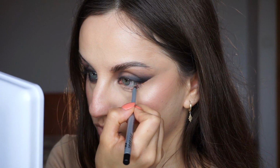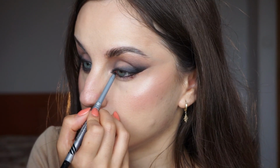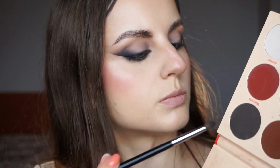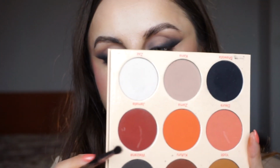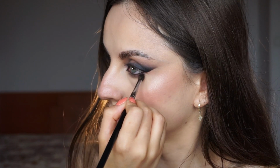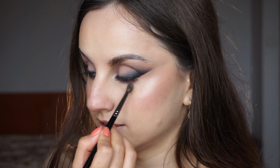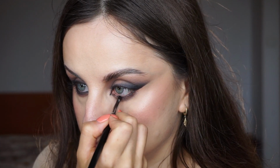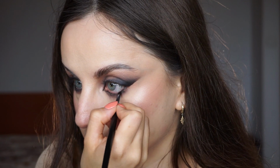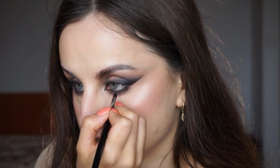I did my lower lash line here, so I'm going to apply the pencil all over my waterline first. I'm going to line underneath my lashes as well. Well, back to my 507 brush, I'm going to pick the dark gray shade and I'm applying it very close to my lash line. Then I'm going back to Kana, my lovely transition shade, and I'm really blending this out. I picked up a little bit of the black and I'm also going to set my waterline kind of and apply the black really close to my lash line, kind of in between my lashes.